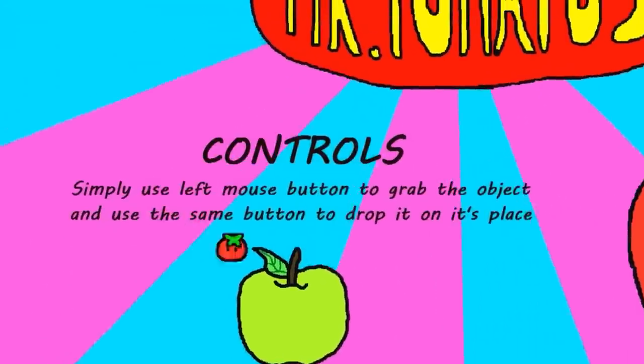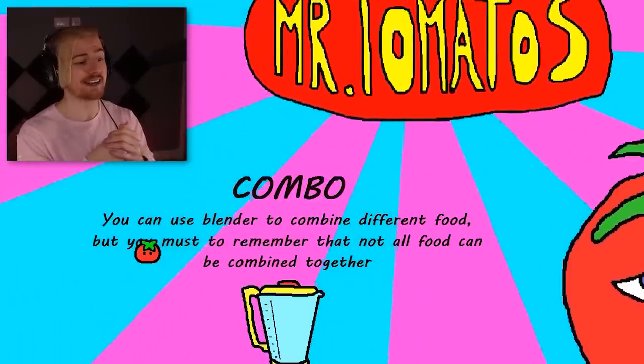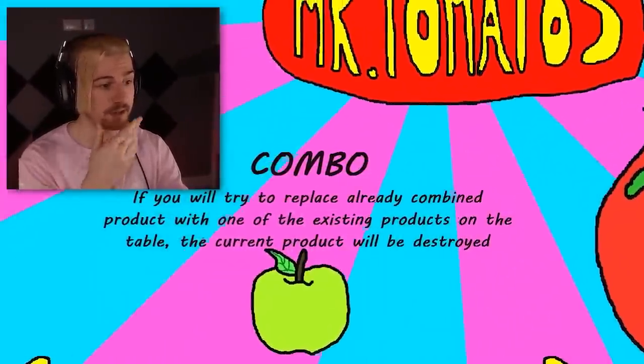So simply use the left mouse button to grab the objects and use the same button to drop it. You can use Blender to combine different food, but you must remember, you can combine only two different products.